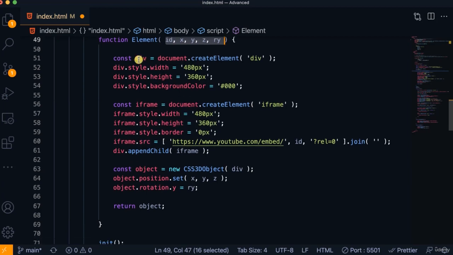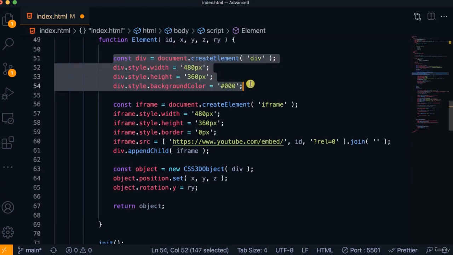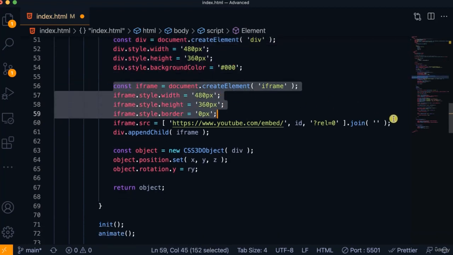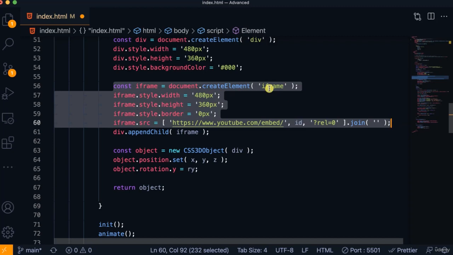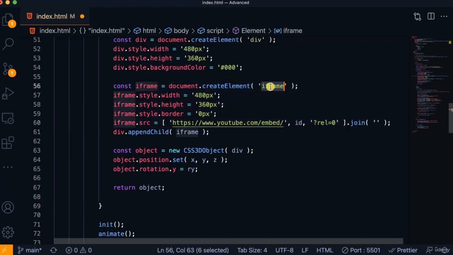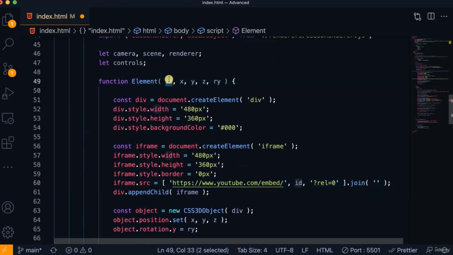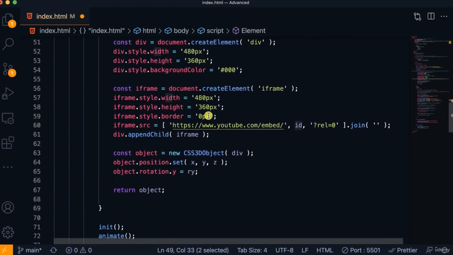So we're going to be creating an element, as you see here. It's got style elements of its own. So we've got the width, the height, the background color, and notice what we do is we create a new element using an iframe. This iframe will be the video that we're actually going to be presenting inside this 3D cube we're creating. Every single YouTube video that we're going to see is going to be using this line right here, youtube.com/embed. And immediately after that, we have an ID. That ID is up here, ID, which we are actually going to be able to add to this.